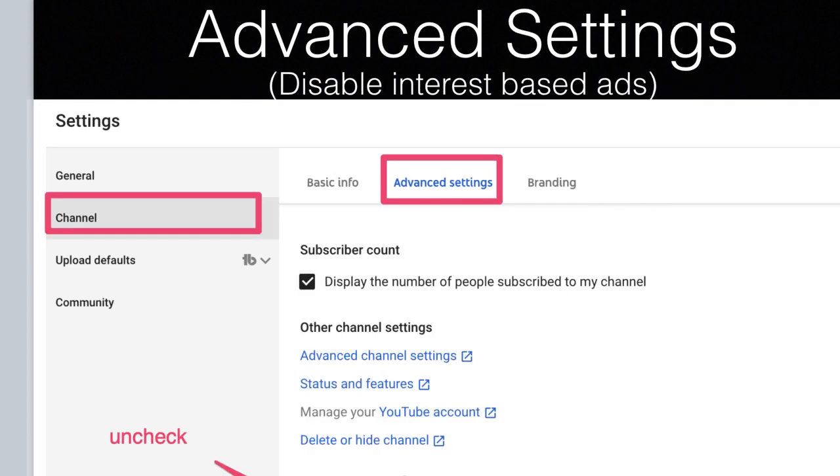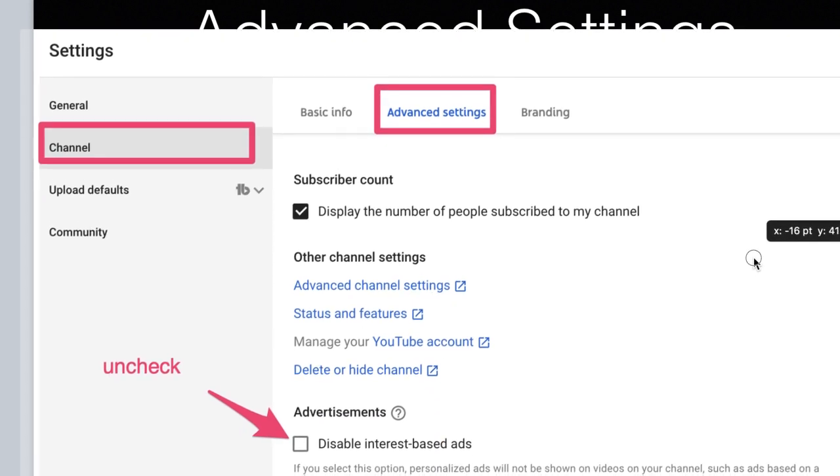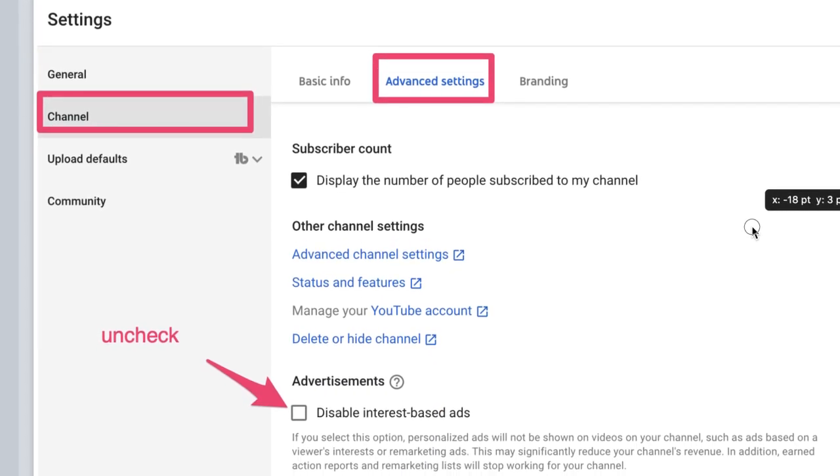And then the other advanced setting is to disable interest-based ads. Down here you've got advertisements, disable interest-based ads.